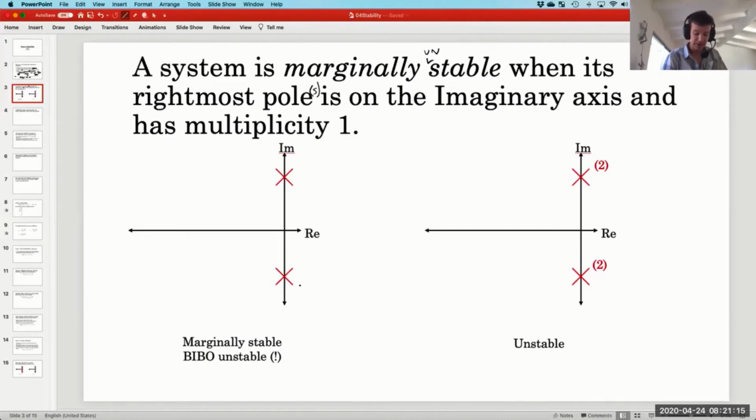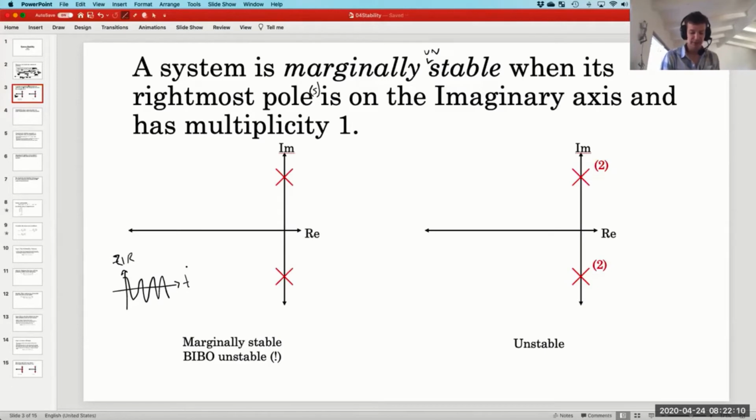But what we've got here on the left is a marginally stable system. This is one where, if you were to observe the response due to any initial condition, you would get what I had on the last slide. You would get this never-ending oscillation. So this would be like the ZIR versus time. I did highlight this is actually a BIBO unstable system, because there is one bounded input that produces an unbounded output. Can you picture what that input would look like?